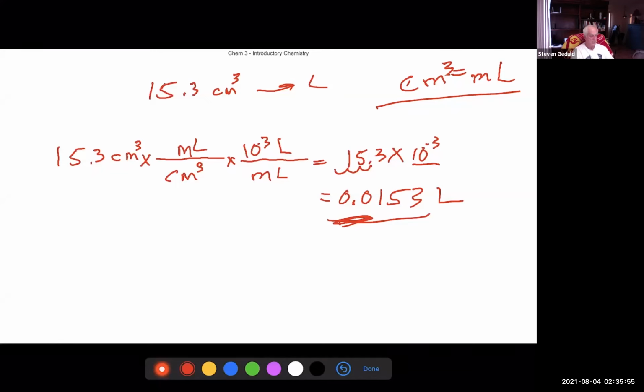Okay. So let's do a couple more things and we'll call this a night. Okay, we'll do density. Density equals mass divided by volume. So if you're looking for a certain density of something, you take the mass and you divide it by the volume. Okay. Say we have a bullet found in a crime scene. You want to know the density of that bullet, because once you know the density, you can take a chart and compare it to different materials that have different densities and find out what that bullet's made of.